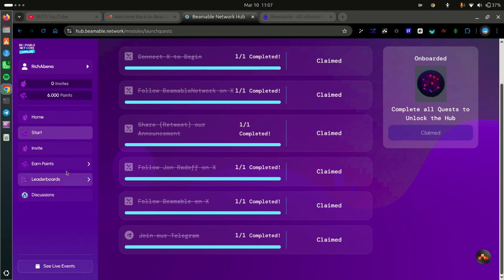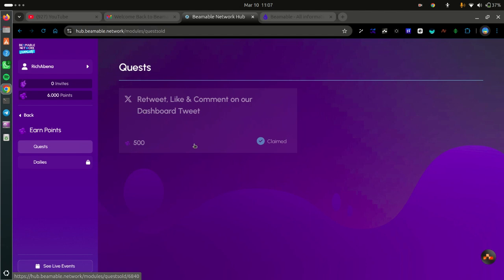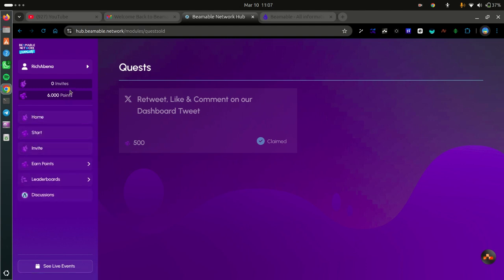Yes, and after that, you head on to the endpoint tab. You click on it like this. You click on quest. So you see this task here. It's an X task. Then you do the necessary thing you have to do. Then you come and claim your points. So that's the only thing you have to do for this whole airdrop, and I'm sure they are going to roll out new things in the future. But then for the meantime, this is the only thing you have to do to position yourself for this airdrop.